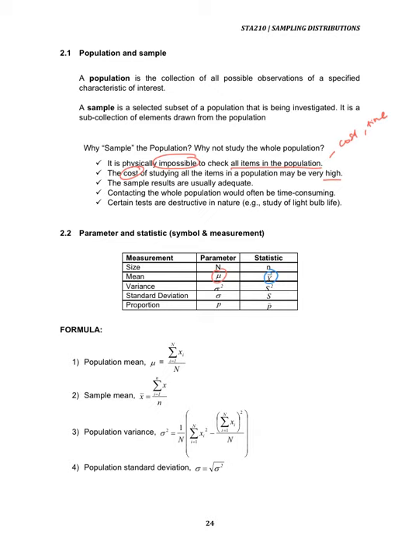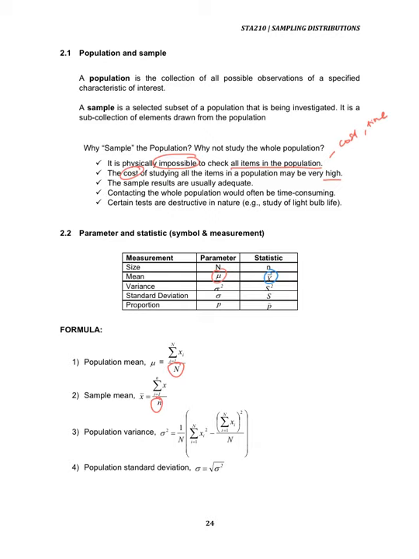And then the third one is proportion. If we measure from the population, we use P. If we measure from the sample, we use P hat. Now look at the formula. The formula for the mean of the population, mu, is equivalent to the summation of xi divided by capital N. Why do we use capital N? Because we are calculating the population mean. But if we want to calculate the sample mean, we use small n. That is the difference between population mean and sample mean. Mean is equivalent to average: we take the summation divided by the total data.